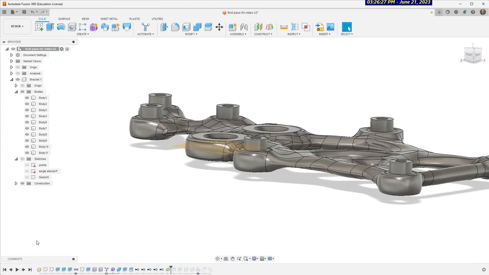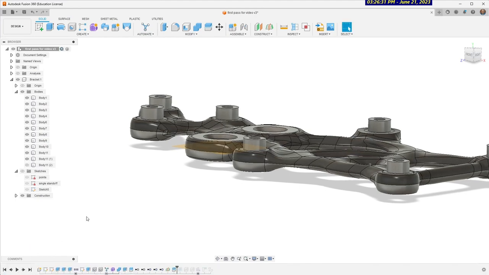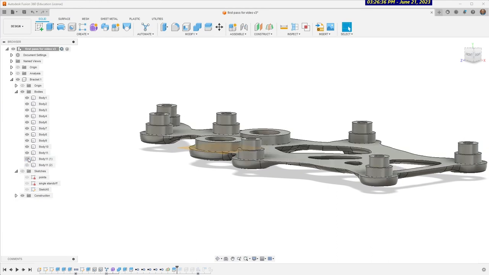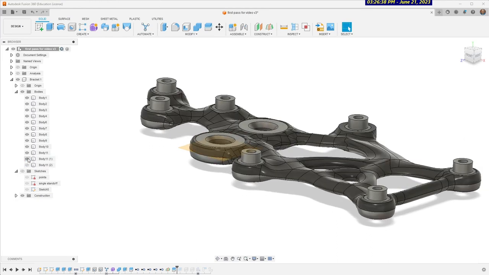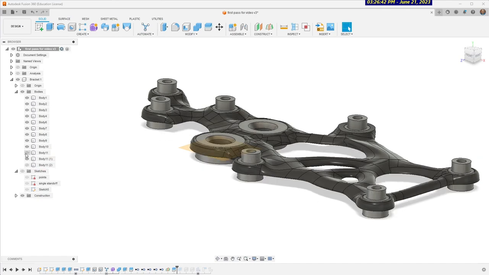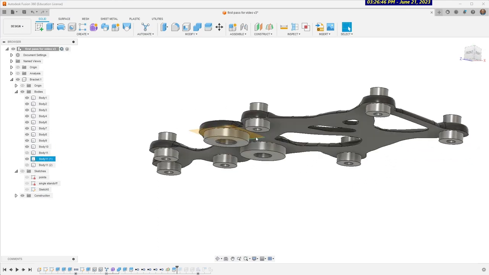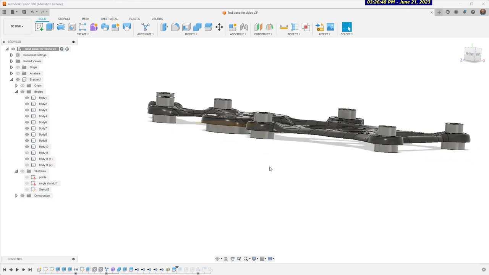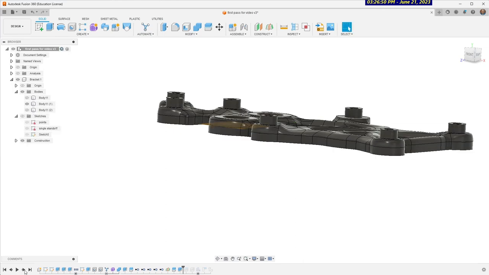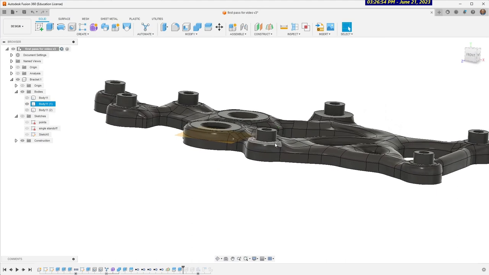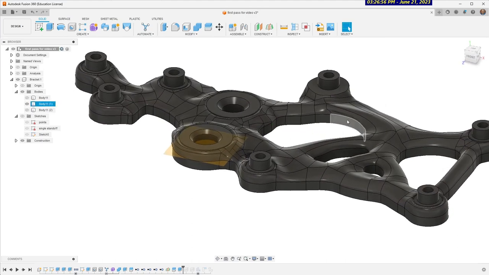So I created that construction plane, and the next thing I did was actually do a split body. So now I've got a body on the bottom and one on the top. There we go. So I'm going to keep this one, and I don't care about this bottom one, which is here. So you may be able to tell what I was going to do next. I basically just extruded this downward, and you can see what that looks like here. So now I've got a flat bottom. It's still the same thickness that it was. It's just that it avoids a lot of the overhangs.